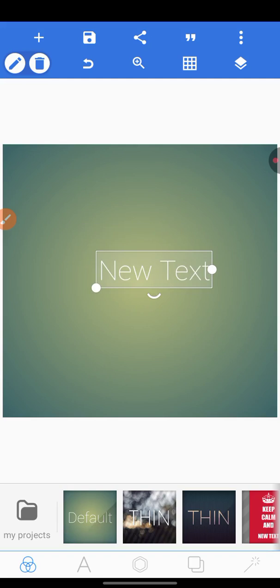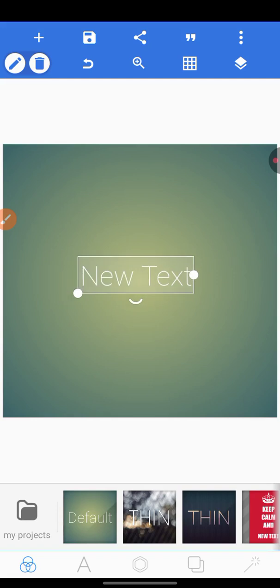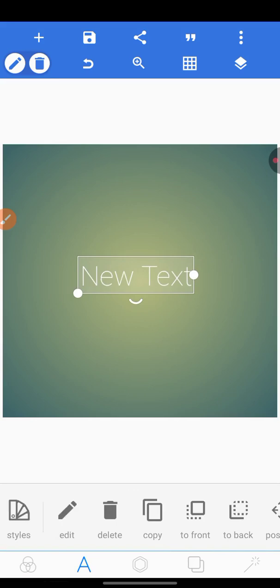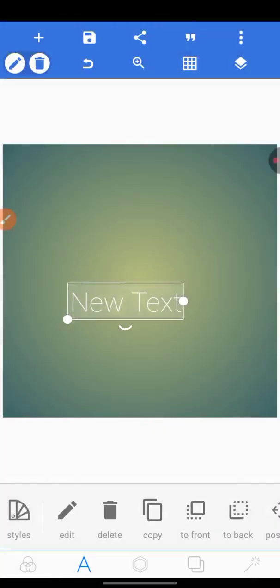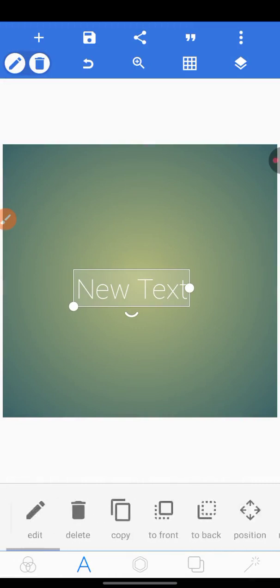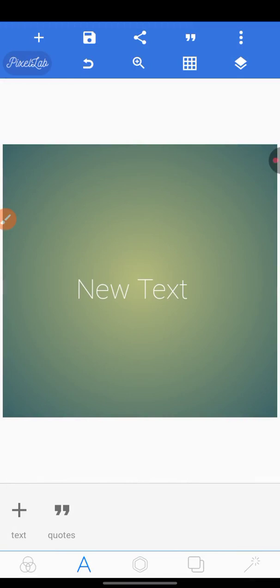For example, let me say I want to write something like name, right? Name. So I want to be able to do anything. It's only when I come to this text editor on A, right? I want you to notice a difference. When a text is highlighted, all these options come out, right? But see, when it is not highlighted, it will give you an option to add a text or a quote. That is anything related to text.